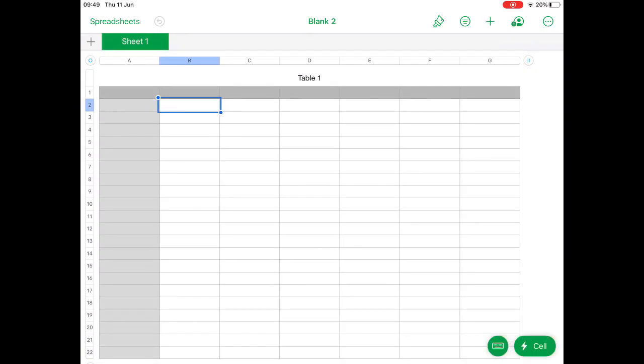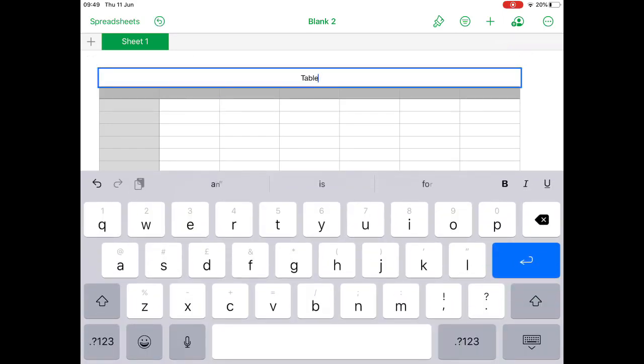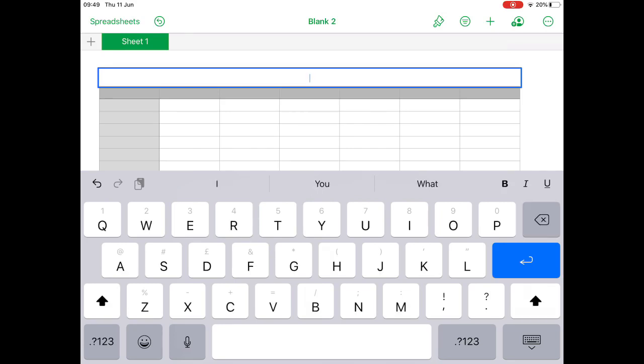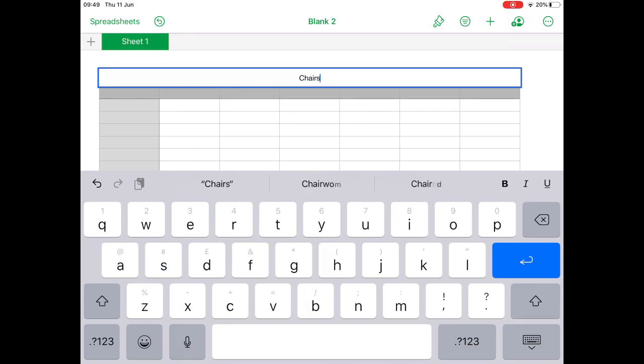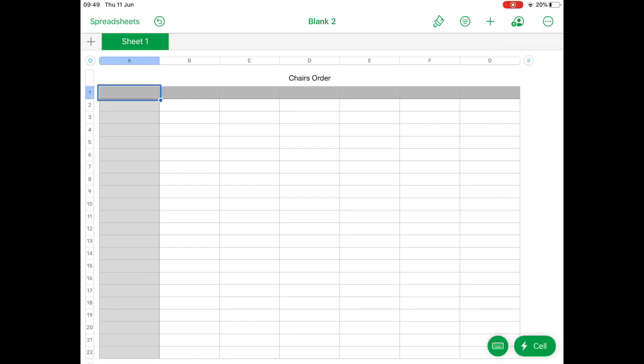So in order to add text or information, what you need to do is just click onto one of the cells. So I'm just tapping around on the cells, and you can see it's moving around wherever I'm tapping. So if you want to put in some information, we can do that. So I'm going to add some text information. We'll give this table a name. So we're actually going to do one all about chairs, and we're going to pretend that we're ordering chairs, and we're going to try and stay within a budget for ordering these chairs.